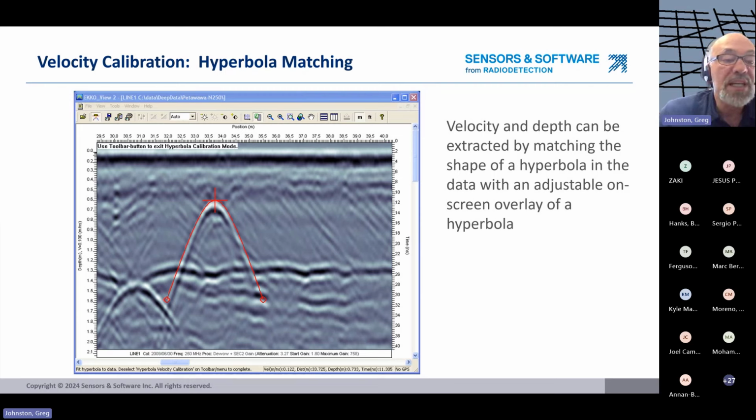And the reason why we need an accurate velocity is so that we get an accurate estimate of the depth of objects. But velocity is also very important for depth slices and 3D processing. If we're going to make the best possible images in our depth slice, we need to know the velocity the signal is traveling. And we can do that quite simply in the Echo Project software.